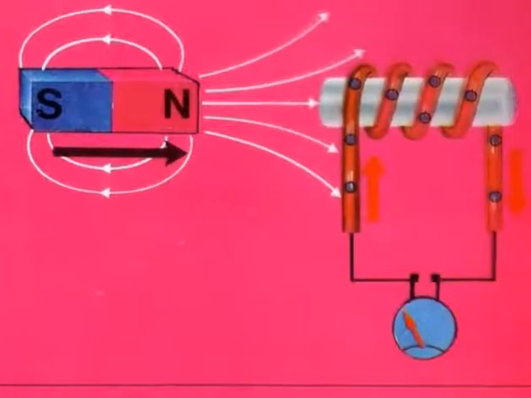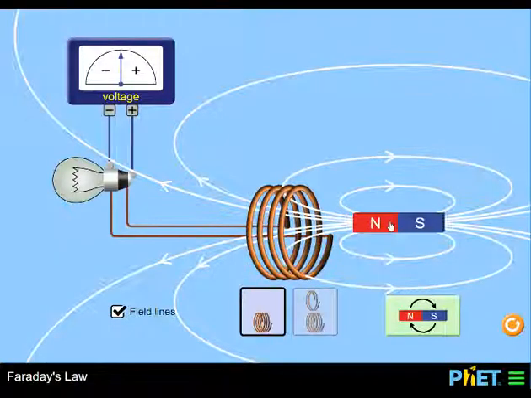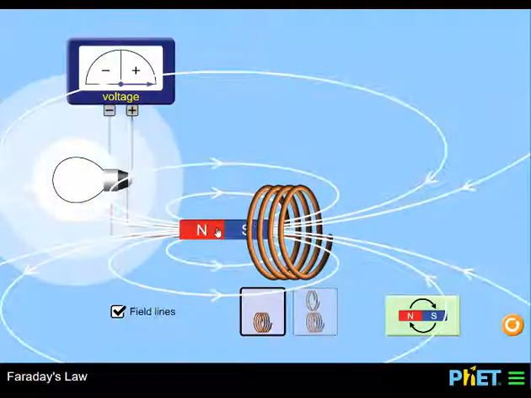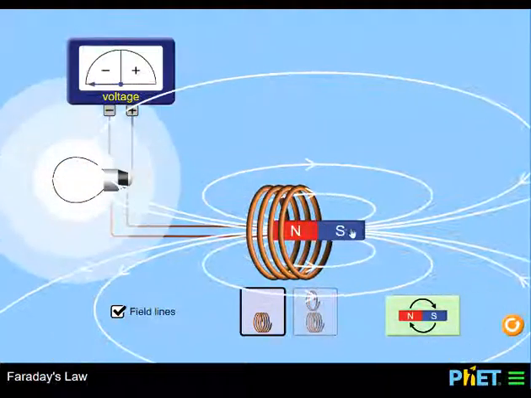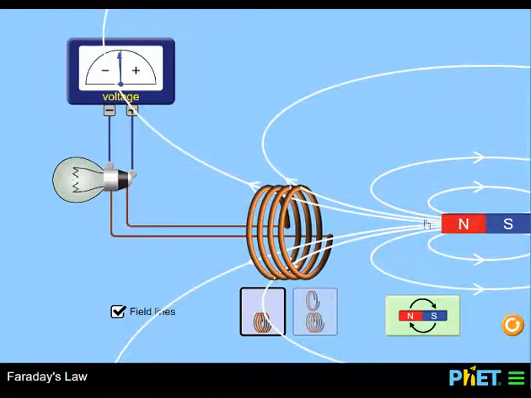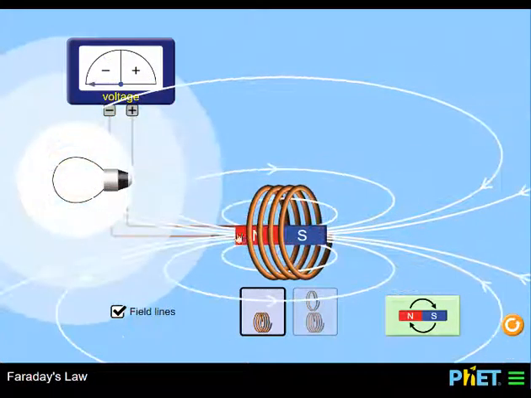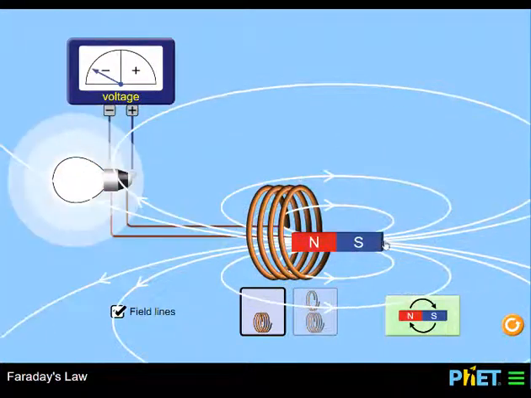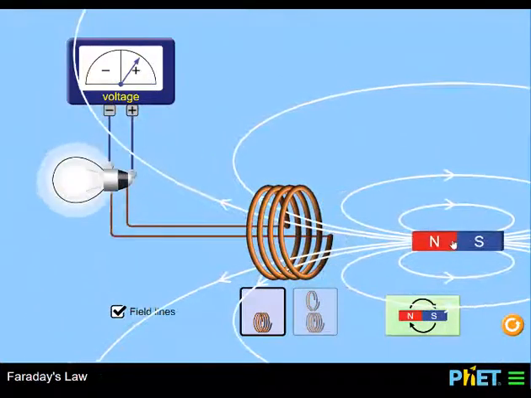However, in the second diagram, the magnetic field that the solenoid experiences changes over time because the magnet is thrust towards, in this case, the solenoid. And as a result of that, the solenoid experiences a change in magnetic field, which induces a current in the wires. Kinetic energy from the motion of the magnet being thrust towards the solenoid is transferred across to the solenoid, and it's converted into electrical energy.